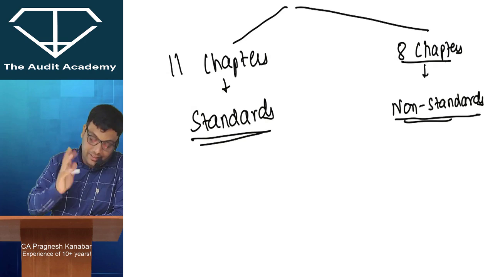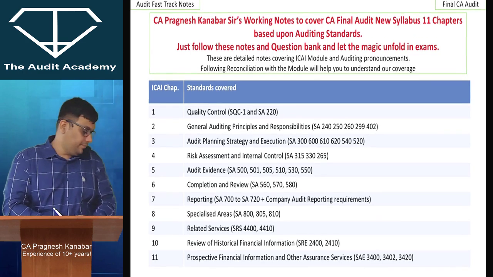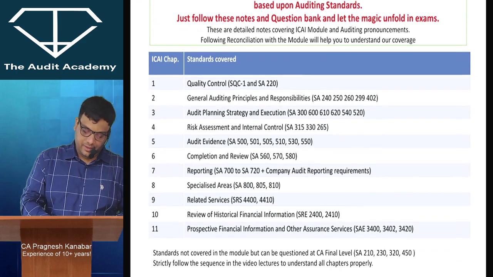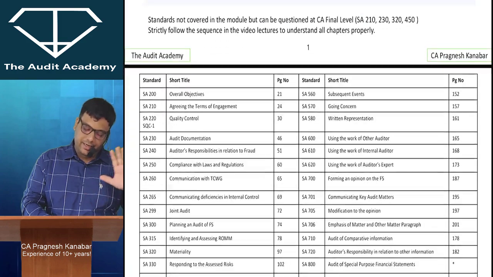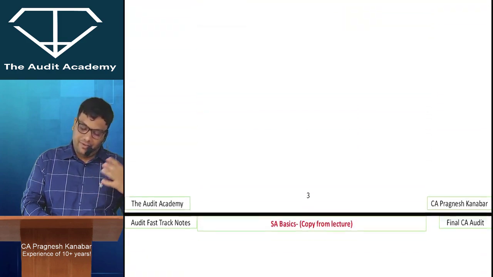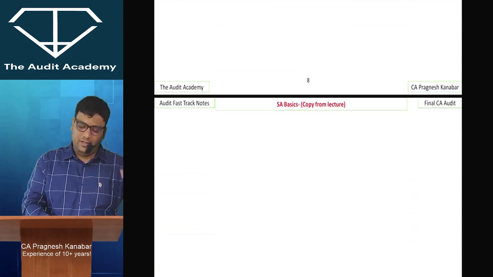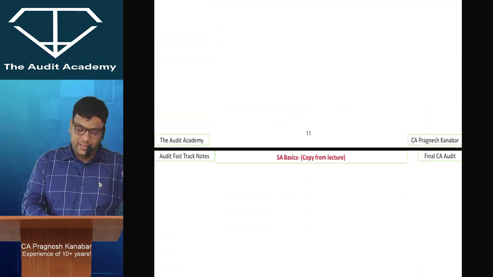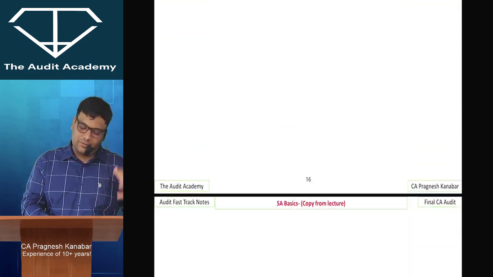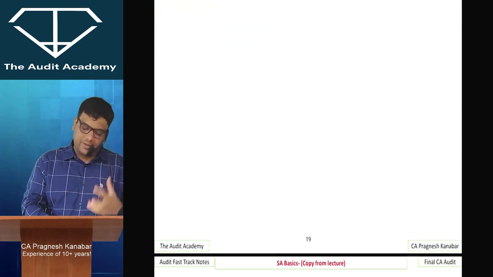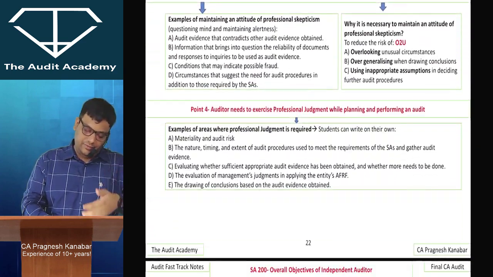Now when it comes to these 3 books that you have, if you see Book 1A, you have 11 chapters over here, and these are all based upon standards. Book 1A is completely dedicated to standards. I have developed this fast track book in a different manner. For the first couple of lectures, obviously you will keep on writing a lot of stuff, because if you write, then you will develop the grip, and you will recollect a few concepts from Inter CA. So we will write a lot for the first 15-20 pages. It will be like a warm-up session for you, and then after that, one standard begins.